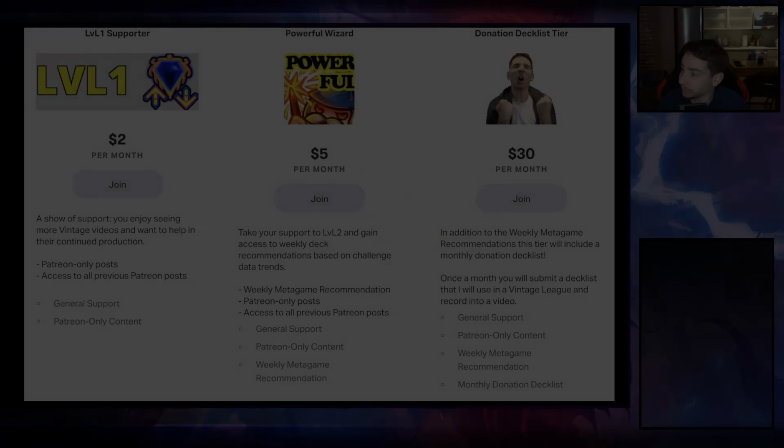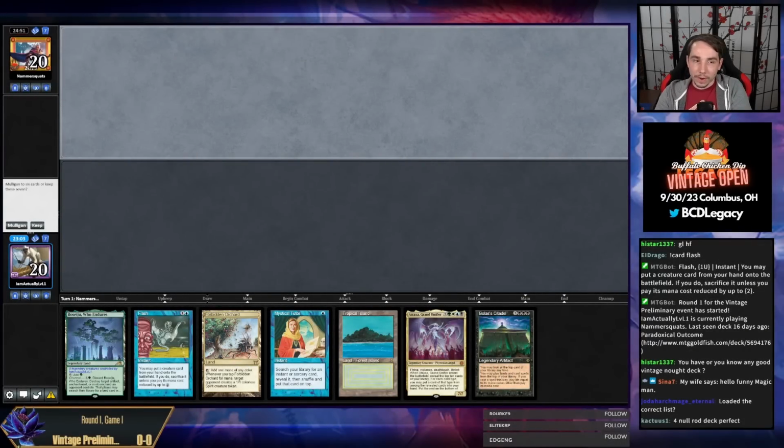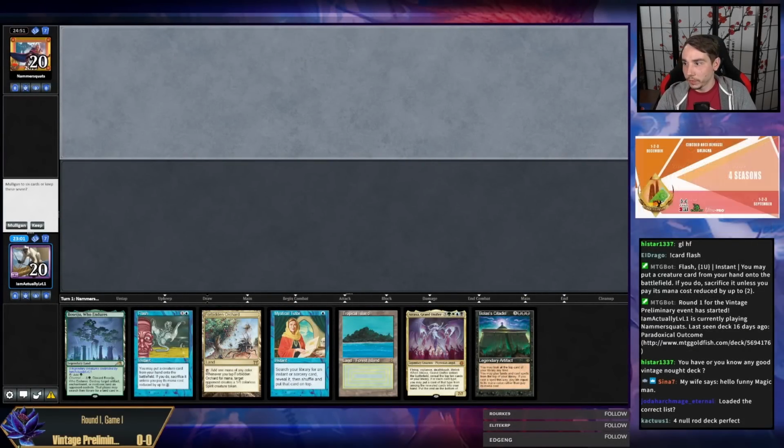Let's battle. Okay, here we go. Round 1, we're up against Nammer. Nammer's got quite the range. The last deck they played was the Jewel deck.